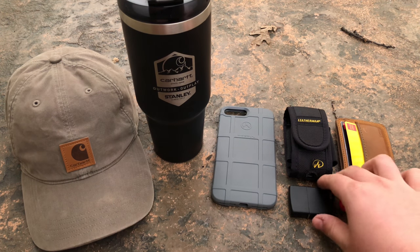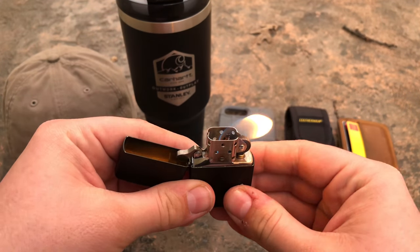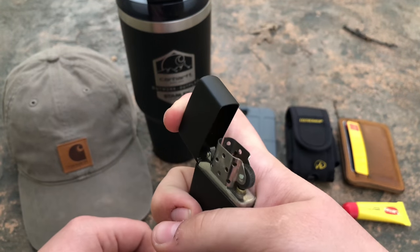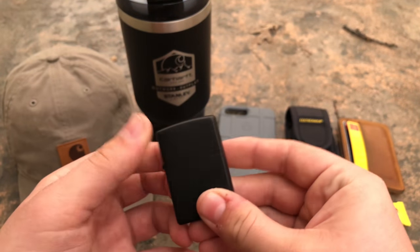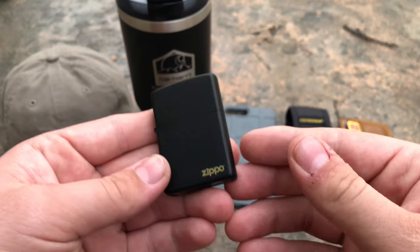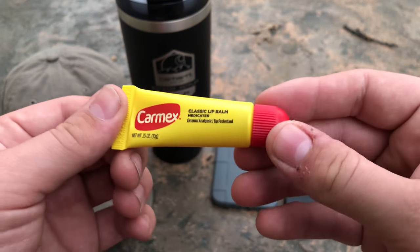I do carry a Zippo. I'm not a smoker — I burn incense every day so that's mostly what I use it for. But honestly it's mostly a fidget toy. I love fidgeting with Zippo lighters; I love the sound, the click, everything about it. The reason I like Zippos is first of all they're made in the USA, which I love, and they're kind of like something you have to take care of — you replace the wick, put lighter fluid in, replace the cotton. They're also windproof.